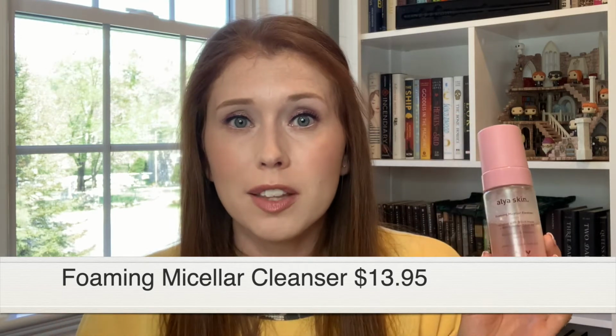I have never used it that way because I like to take off my makeup in the shower, and I just prefer cleansing balm, but I actually have loved this as my morning cleanser. They say that this is infused with witch hazel and watermelon seed oil, and it's meant to rejuvenate and hydrate skin. It's also recommended that you use it daily. It says it thoroughly cleanses and leaves the skin feeling rejuvenated and hydrated every day.